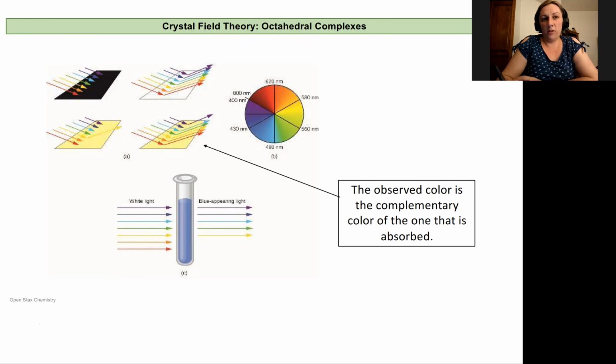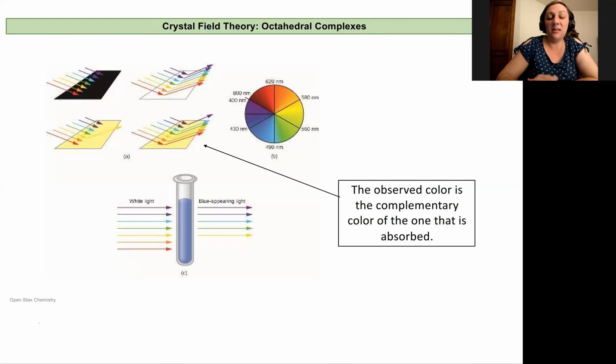In this lecture, I want to continue to talk about the colors that come with these transition metals that are results of crystal field theory for octahedral complexes. So when we think about the color of something that we're observing, there's a couple ways that this can happen. If all color is absorbed by a compound, it'll look black to us. And if no color is absorbed and it's all reflected, we'll observe it as white.